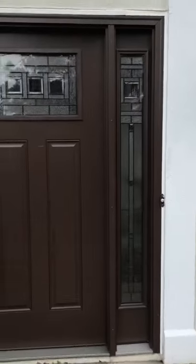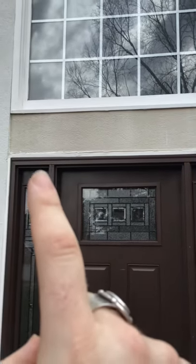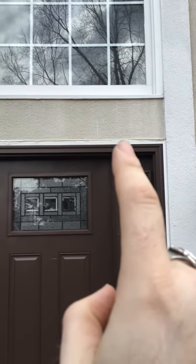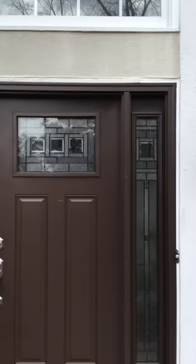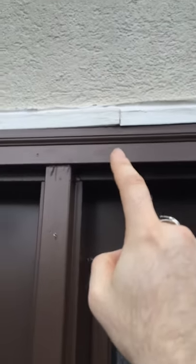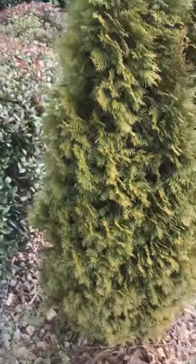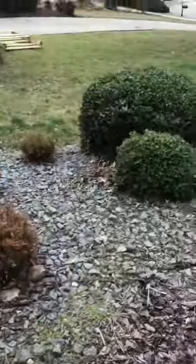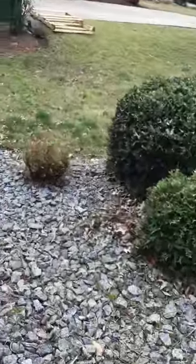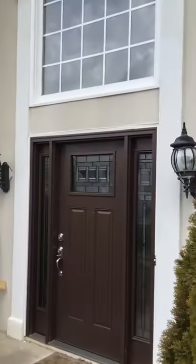This kills me — one of the big box stores came in here and installed a new $2,500 door for him. If you look right here, he's getting water because they didn't flash the door properly at the top. They pieced in this trim piece — look at this, it's brand new — see the gap? That should be one continuous piece all the way across. That's the problem with the big box guys: you get it installed, but the guy doing it is getting paid a ridiculously low amount.